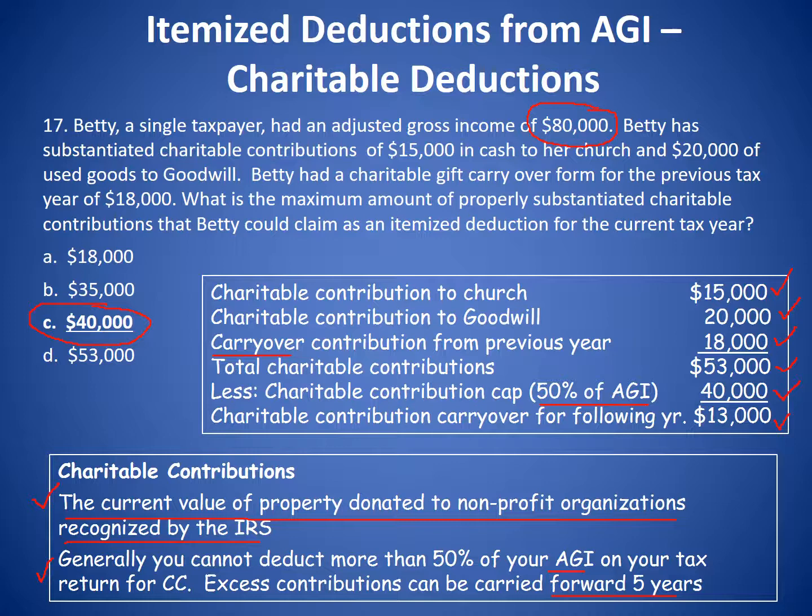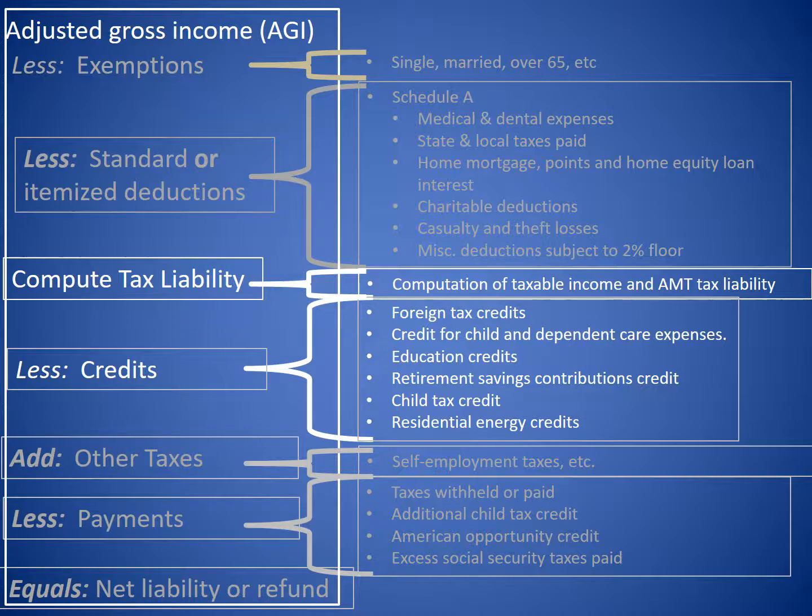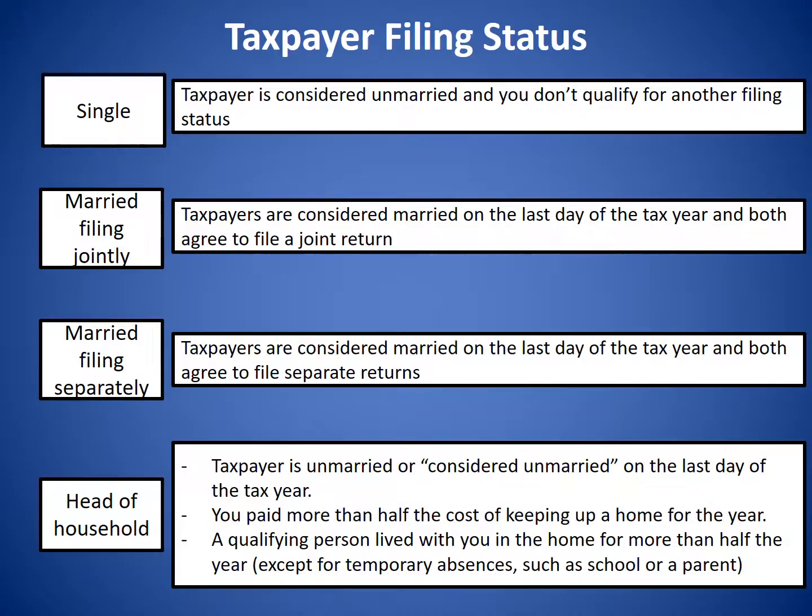Okay, now let's take a look at another area. And these areas happen to be in the computation of our tax liability, and basically tax tables we're going to be talking about. And also we're going to talk about 1 or 2 items that could be considered credits, primarily earned income credit. So let's go ahead and look at our tax tables or filing.